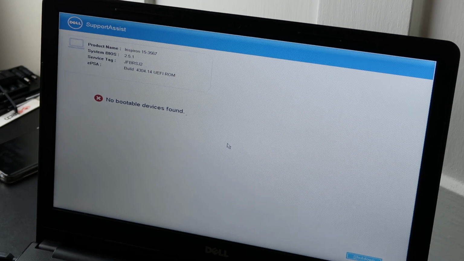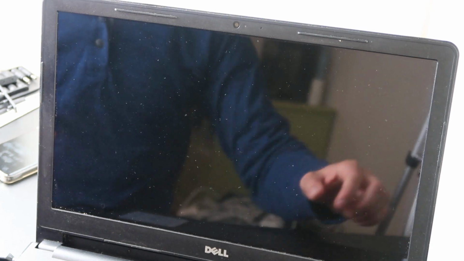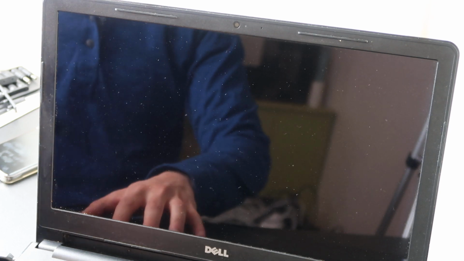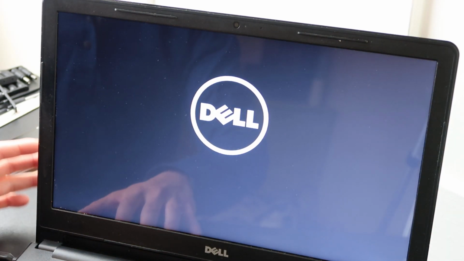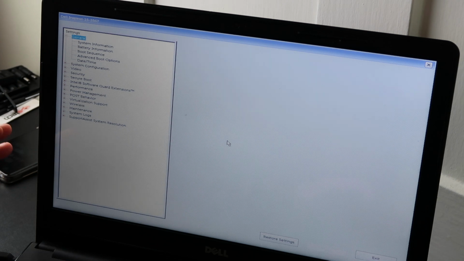So the first thing that we're gonna try, I'm gonna hit shut down. We'll shut the computer down. The first thing that I'm gonna try is holding down power, turning it on, and tapping on F2. One of the things that I have found is that very often, a majority of the time, when you're getting these errors, it's got nothing to do with your hard drive, it's a setting in BIOS. So turn your computer on, just tap on F2, in most Dells, that'll get you to BIOS. I'm gonna show you some changes that we can do here, some settings that we can adjust, to again, a majority of the time, fix this problem if it's not actually your hard drive. And then later in the video, I'll show you what to do if it is your hard drive.